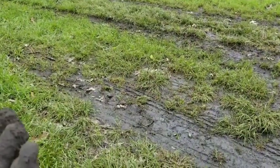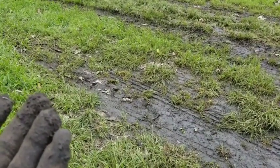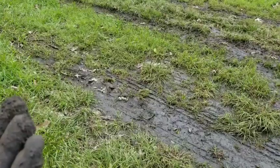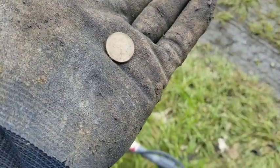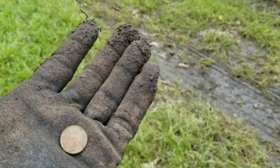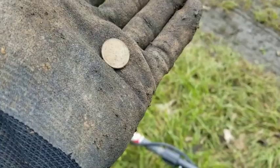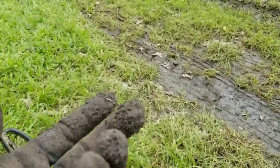I dug another find I didn't show you. It was the back of a Three Merry Widows. It wasn't the side that has the lettering on it, but still looking, and just found a wheat penny. This site is really trashy. I may have already said that. You got to sift through some stuff. It is really hard to get a clean signal, but that one came in pretty loud and clear, and I am happy to have that because this is a tough place to hunt.